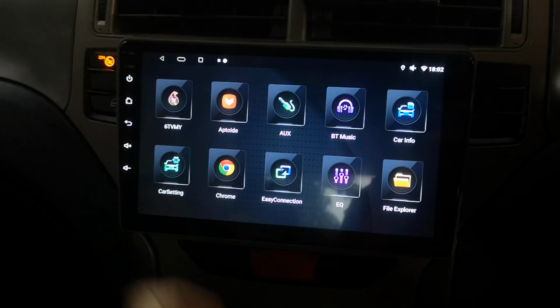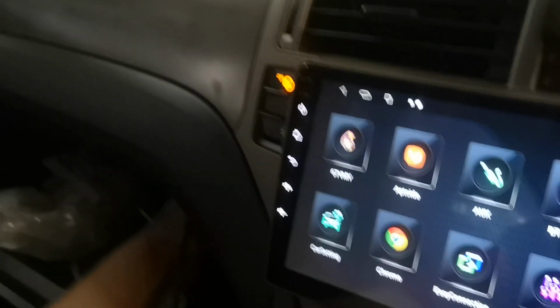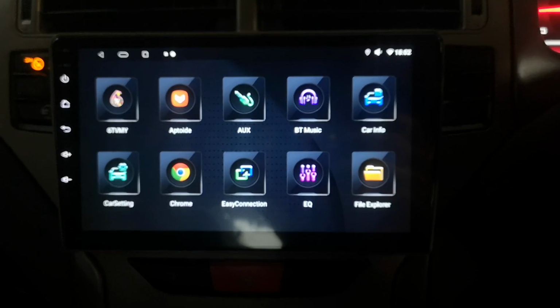Video input and video output. It's got a GPS antenna to detect your car. And also got 2 USB slot. You put in a drawer. USB extension to insert a U drive.